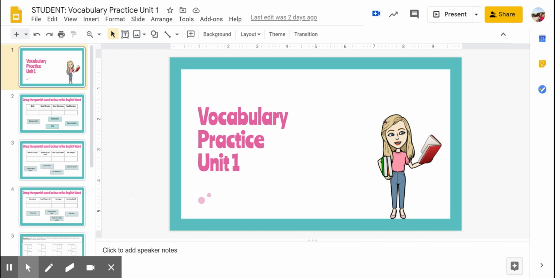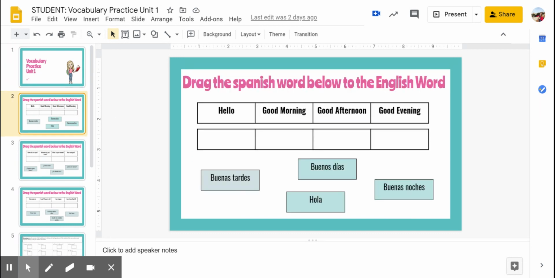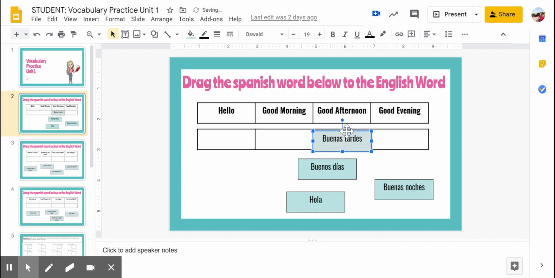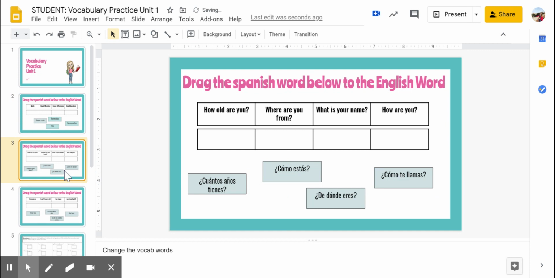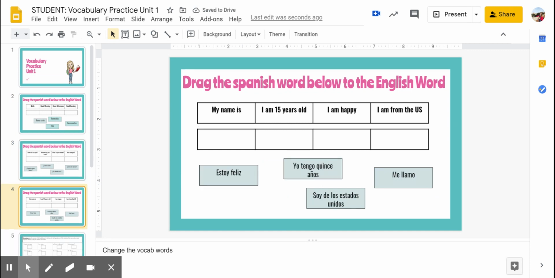So we're going to run through each of these slides individually just to make sure that you're understanding exactly what you're doing in order to fill in your vocabulary practice. So some of these slides, 2 through 4, are drag and drop. So what you're doing is you're just going to grab the text box and move it to wherever it should be. So if I have buenas tardes, we should know by now that that means good afternoon. So then I'm just moving it over here to put them in order. And then you'd grab your other ones and put them in where they are supposed to be. This will be the same for slide 2 and slide 3 and slide 4.